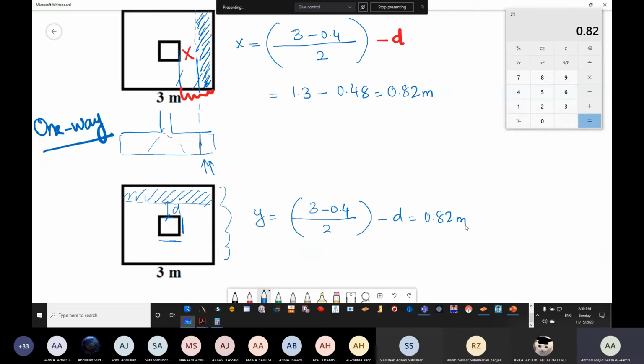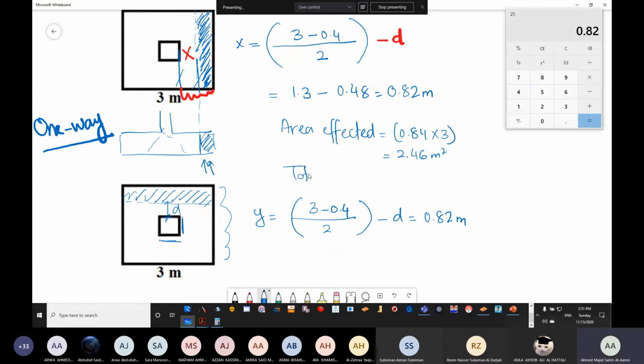Now, what is the total force required for me to uplift this particular portion? How much force is required? Can you tell me what's the area of this portion? Can I say area effective is equal to 0.84 into 3? Can I say like that? Okay, so this is going to give you 2.46 meters square.